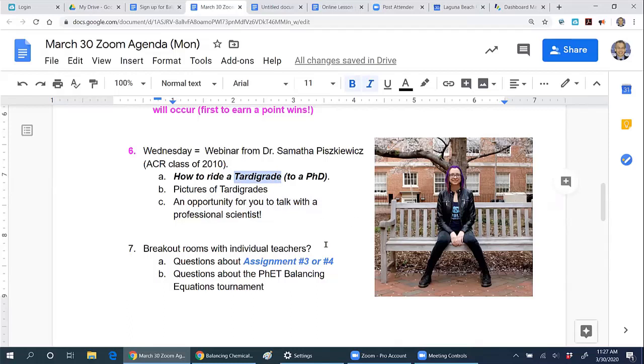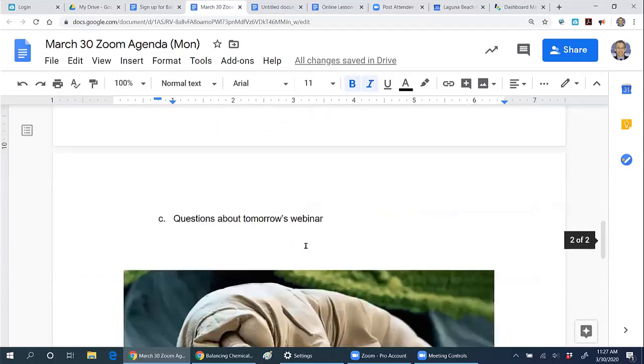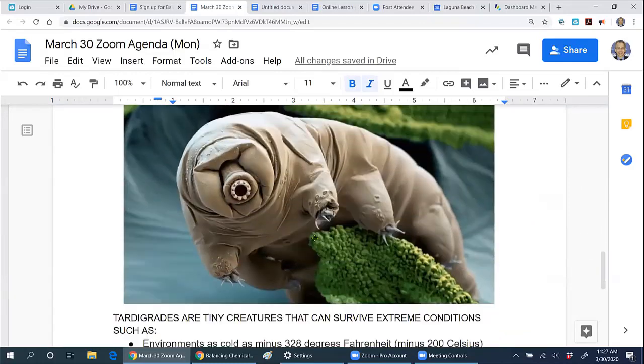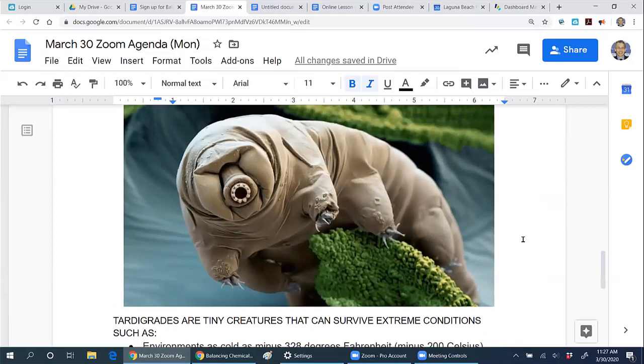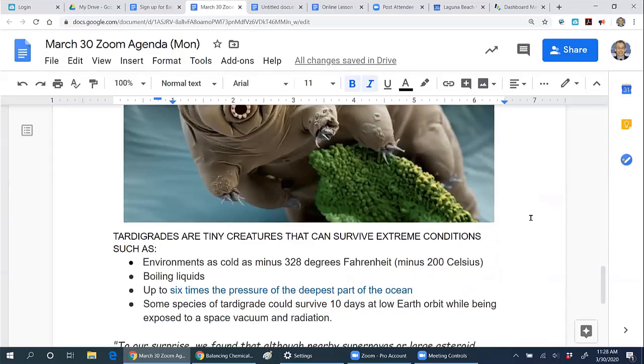A tardigrade. And okay, here's a picture on my screen of a tardigrade. This is maximum magnification. So it looks really like a weird made up creature, but it's a real living thing on our planet. And this is probably 10,000x. Maybe I'm exaggerating. Maybe it's only 1,000x, 1,000 times magnification. So they're small. They're small microscopic creatures.